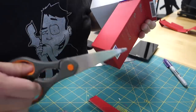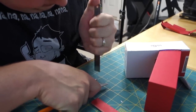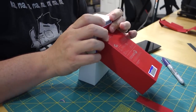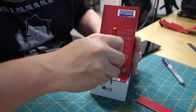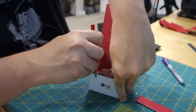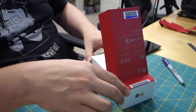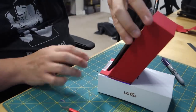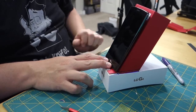Somehow my scissors got bent. So we trimmed the box — not going to lie, it doesn't look that pretty, wasn't that good of a trim job. But hey, I want this to look jerry-rigged, that's my excuse. So far, this is what we have right here — what kind of looks like a cell phone cradle. You can see the cell phone is sitting right on it. That looks pretty good, right? I apologize for the audio guys — I'm turning my head back and forth and the shotgun microphone sometimes has trouble picking that up. I'm trying to get a lavalier mic, that's the next upgrade I'm looking for.